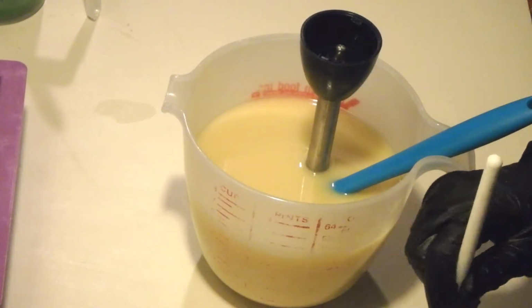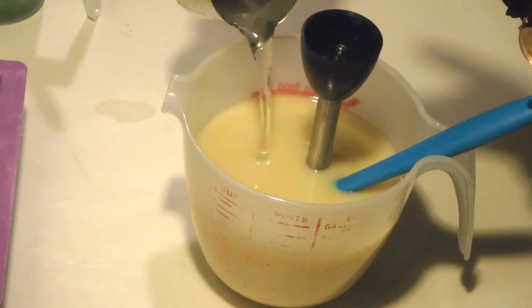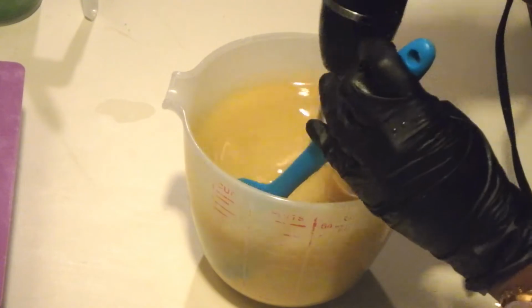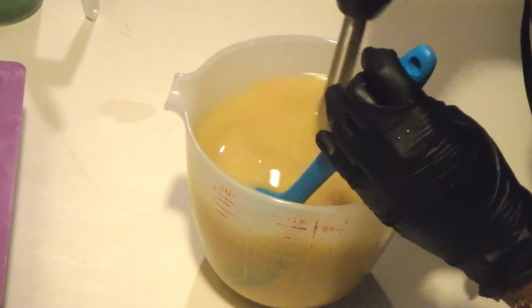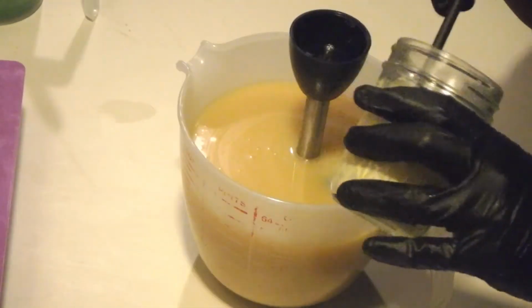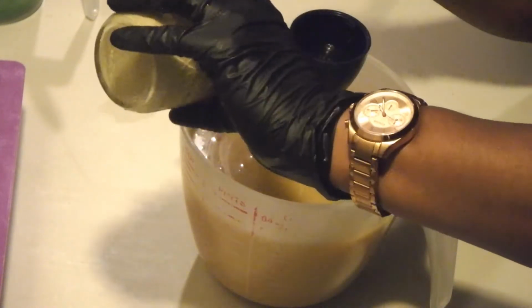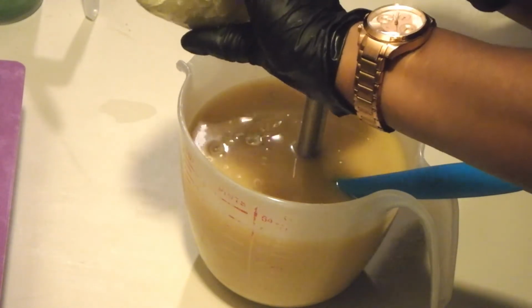We're going to go ahead and put in our lye solution with sodium lactate. I'm gonna pour that in here. Next, I'm gonna go ahead and put in the fragrance oil. Now, I've already mixed the fragrance oil with some kaolin clay. I put a little bit more in there than I intended, so it looks very thick. I'm going to try to get all of this out of here. Don't want any of it left behind.